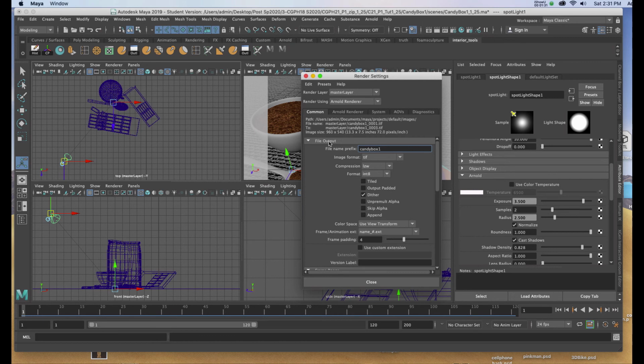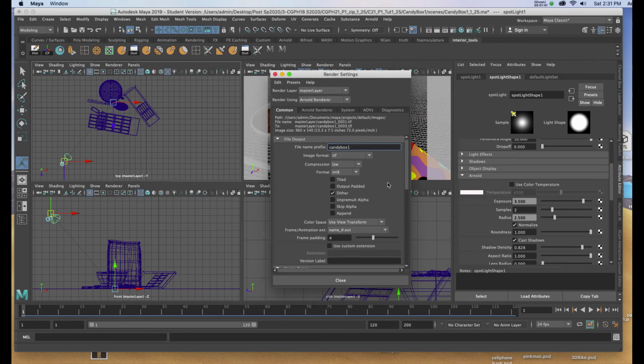I'm going to click on the Common tab. We do not have to change the file output because in the render window, we'll be able to do that. It'll by default save it as a JPEG, and that's what we want at this point. This window is really pretty much reserved for animation sequences. We'll address that when we do the 360 animation of our composition as well.